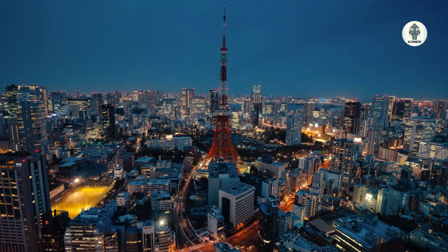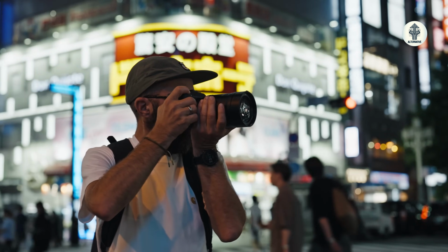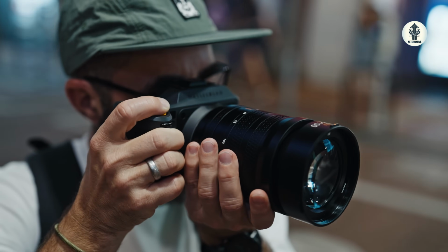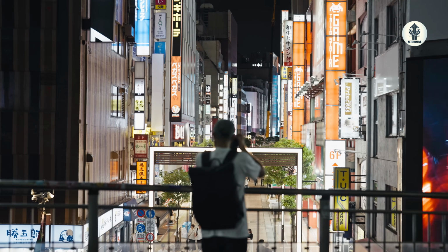We're talking 11,656 by 8,742 pixels. That's enough resolution to crop into your image like you're using a telescope and still have enough detail for a billboard. But here's the thing. Same sensor doesn't mean same performance.